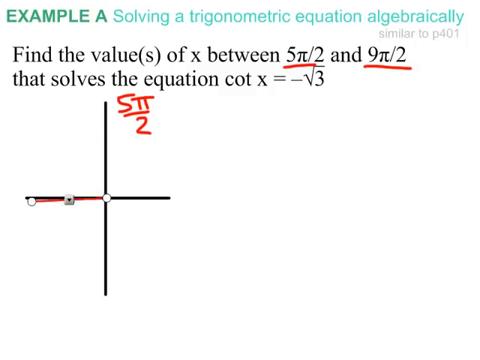So, 6π/2, 7π/2, 8π/2. 8π/2 reduces to just 4π, which is two full turns. So that makes sense. 9π/2 brings us back to 5π/2. We notice that those two are coterminal angles, both along the positive y-axis. So what that tells us is that if it needs to be between 5π/2 and 9π/2, that tells us that the whole xy plane is open to us. We could be between 5π/2 right here or up to 6, 7, 8, 9π/2. Anywhere in between those two.